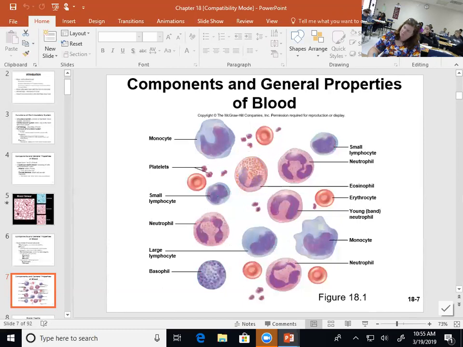Some of these white cells are going to have really, really distinct granules. See these distinct purple granules, distinct pink, orangey granules. Some of them have really fine granules with lots of little nuclei that almost look like they're segmented. Do you see how it looks like this nucleus is segmented? On some lab reports, these are called segs for that reason. On most lab reports, they're called neutrophils. But you see, not all white cells look alike, do they?